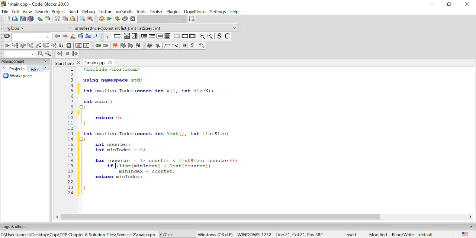Basically, if the current minimum index is greater than the counter, then the minimum index turns into the counter, and then we repeat this. So that's basically it. Now you may notice that we do not actually try to get whatever the number is inside of that smallest index, because it is a lot better for it to be this way.